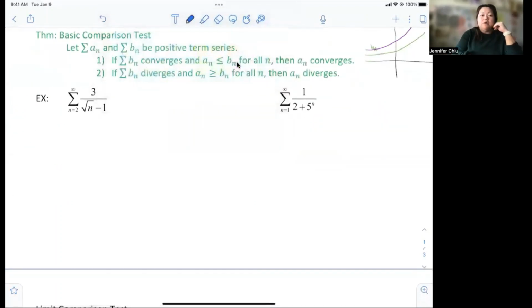So something that we start with is this. We take a look at our denominator. So I have a root n minus 1. So I ask myself this: root n compared to root n minus 1. Well, root n minus 1 is going to be smaller, right? So root n is going to be bigger than that.